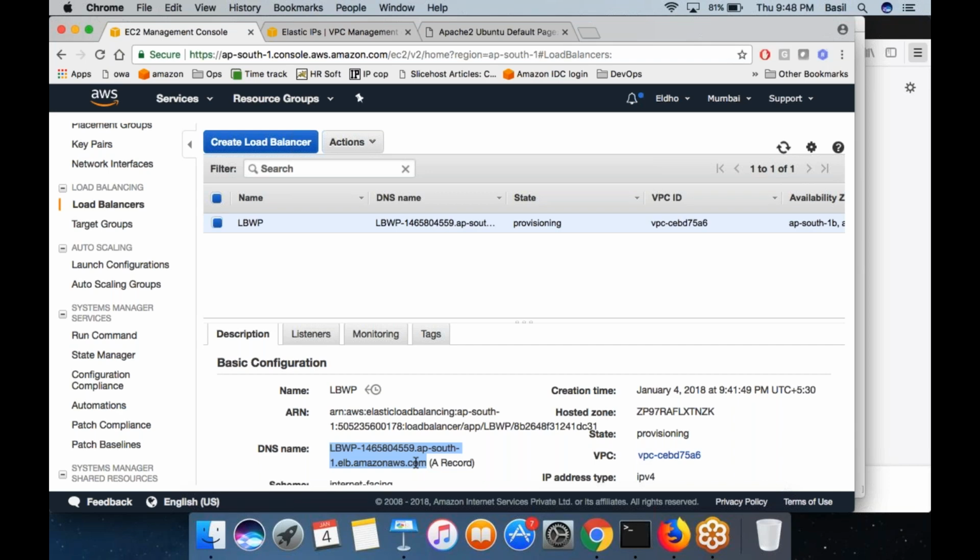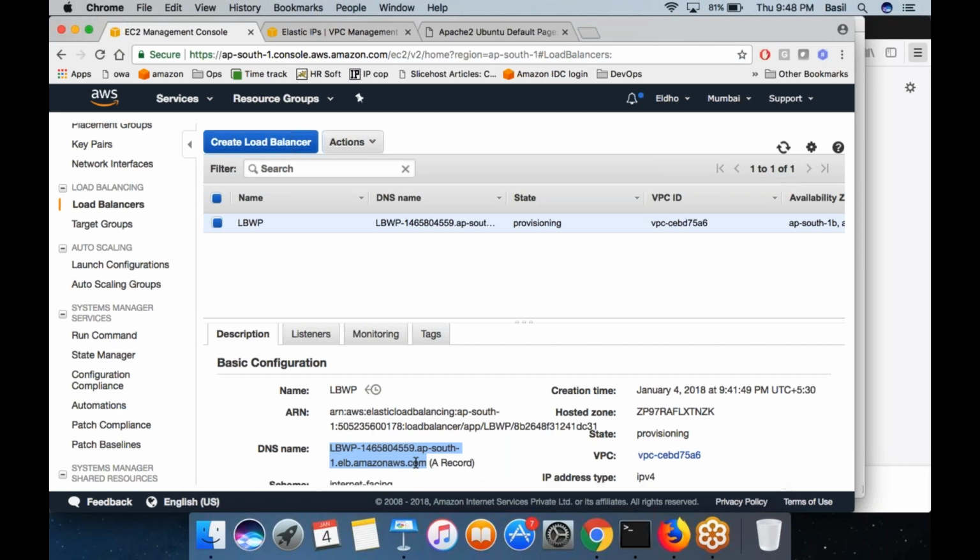Why are they giving a name? That is some internal purpose of AWS. The reason is they want the IP address of the load balancer to be dynamic. Sometimes they would want to change the IP address of the load balancer depending on the traffic, depending on network issues. There are many internal reasons why they sometimes want to change the IP address of the load balancer. So due to that, they will not give you an IP, they will give you a name.